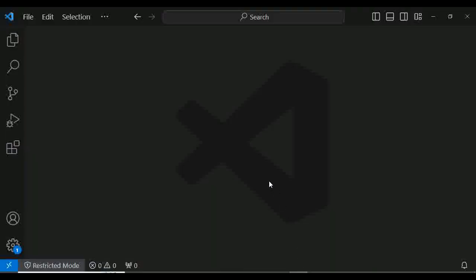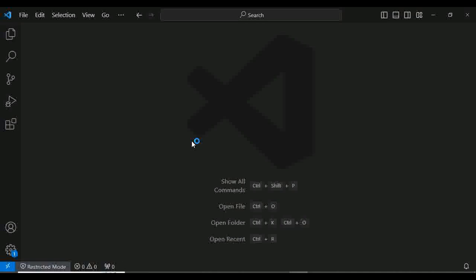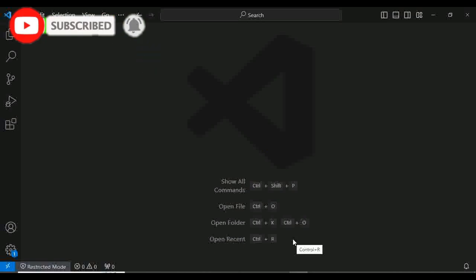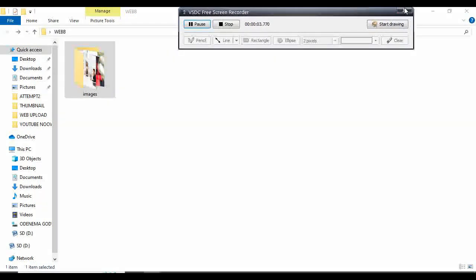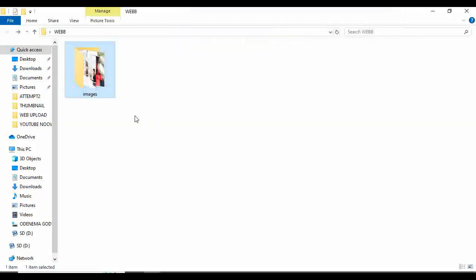So I'll open mine like this. So this is my Visual Studio Code. So when you open it, you are supposed to have something like this. Okay. So we have a folder here, and in this folder we have this images folder.